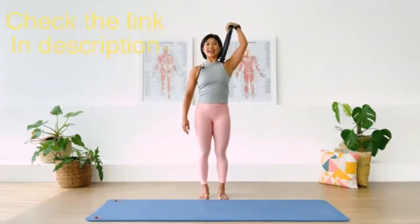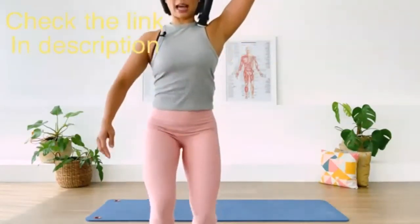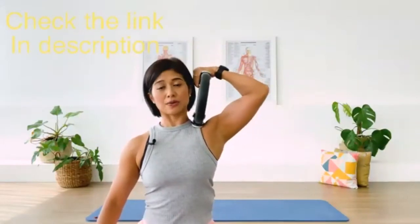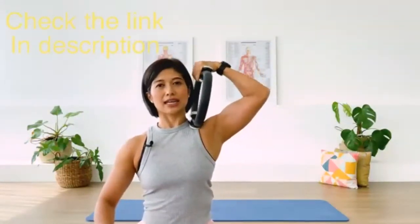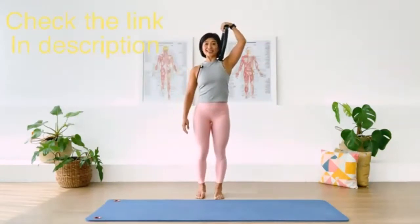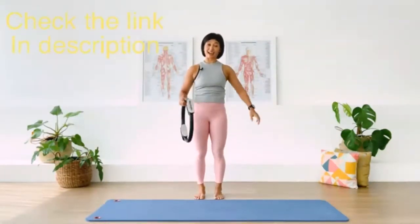And exhale. So I'm coming closer so you know what's happening here. I'm pressing down and I'm pressing down. My elbows nice and wide and press. And two more. And press, and last one, press. Okay, shake it out, over to the other side.